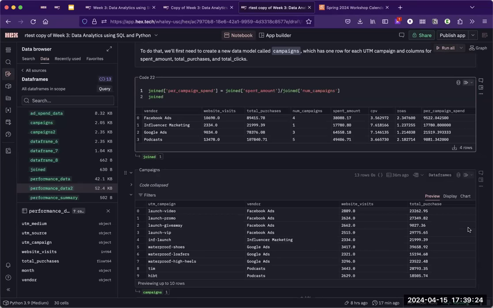Does anybody have a by campaign data model? It's okay if it doesn't look quite like this yet, but you should have a column for campaign, and a row for each campaign. If you're stuck with where to start, maybe start with website visits.